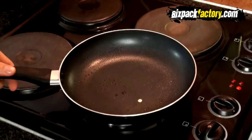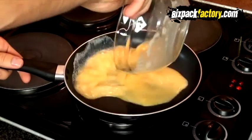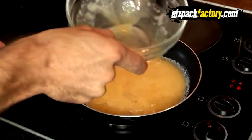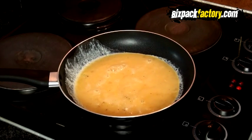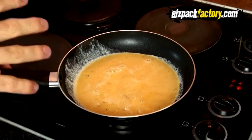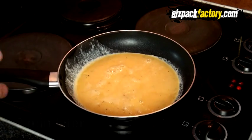I'm now going to take all of this over there and show you how you put this together to create the pizza omelette. So we're going to start off by adding the whisked eggs and just stick it all in there. Make sure your pan is nice and hot. Now I'm just going to cook that for a minute or two, and then we're going to turn it over, and then we're going to add all the other ingredients on top of it to finish off our omelette pizza.